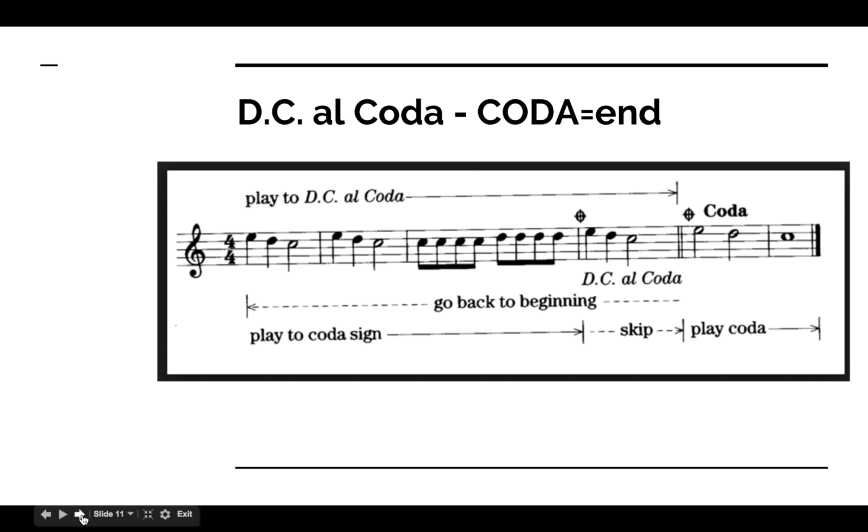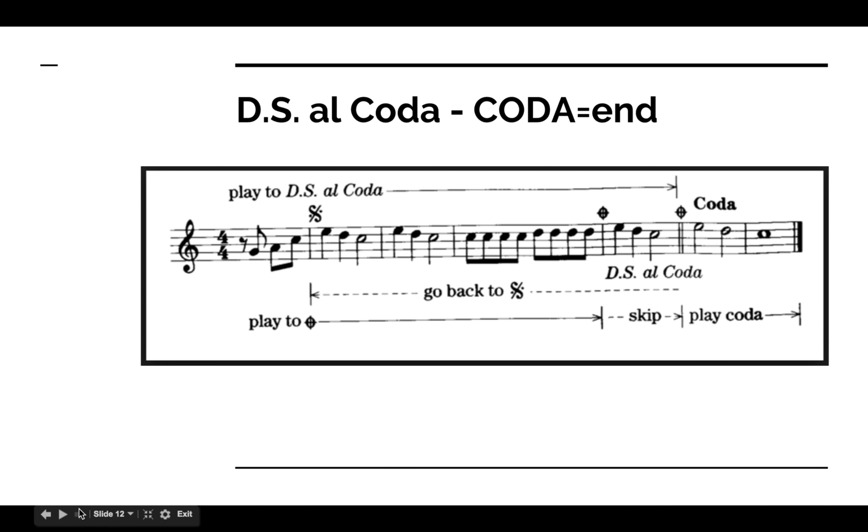DC al coda is a fancy Italian way of saying: play to the beginning and then go back to the coda. So if you have a song that says DC al coda, you would sing through the beginning all the way to here. Then you would go back to the beginning. You'd sing to the double bar line. You'd go back to the beginning, sing it again, but this time when you get to the coda symbol, or this bullseye, you'd skip to the end and you'd play these last two measures rather than this one in the middle. So it does a good job of explaining that, following the diagram that the picture gives you, but that is a DC al coda.